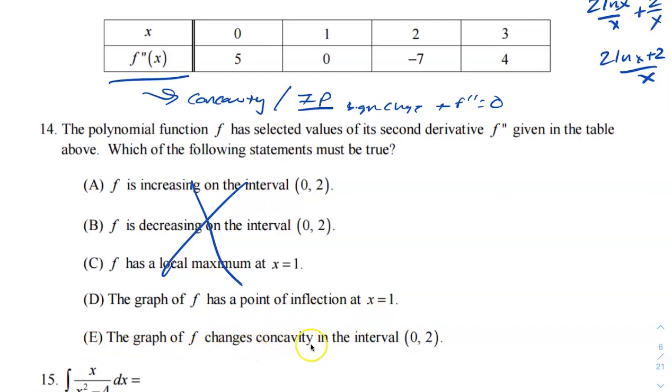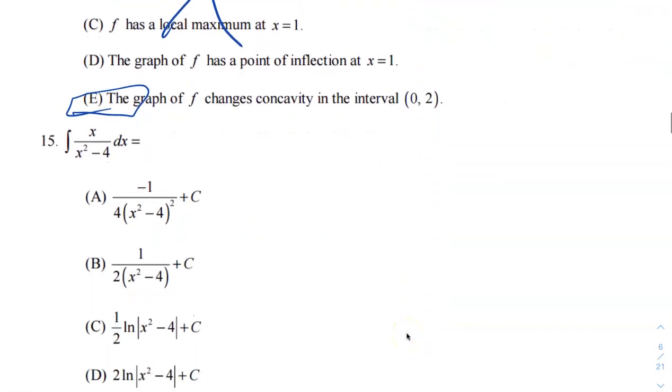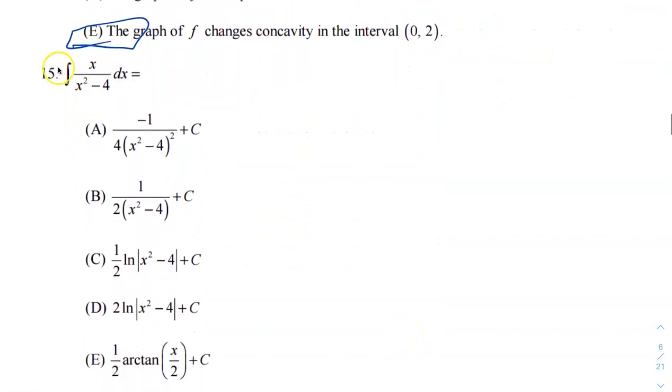The graph of f changes concavity on the interval 0 to 2. So from 0 to 2 does it change concavity? That's just a sign change. And it does. From 0 it's 5, from 2 it's negative 7. So it definitely changes sign. So because this has less requirements, these are both kind of true or half true. This is actually totally true. The only requirement is you need a sign change. It does change signs. Here you need a sign change like right around 0, which you can't necessarily show. So the answer here is E. So that's a tough one. Like it gets rid of 2 easily, but then those two, that's a tough one. The next one, they want me to integrate this.